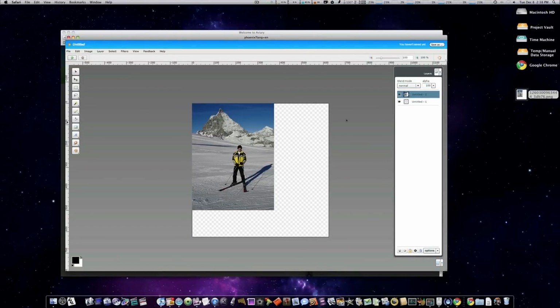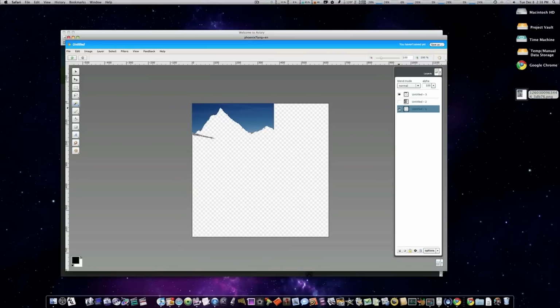And now we have our file. Let's go ahead and select it. Let's select our magic wand tool. Let's make our tolerance 40. And let's click in the sky. And boom, let's hold our shift key to add to the selection. And as you can see, that will add to our selection, expand our selection. Let's hit Command C and Command V to paste that to a new layer. And let's turn off our other layers now. And hit Control D to deselect everything.